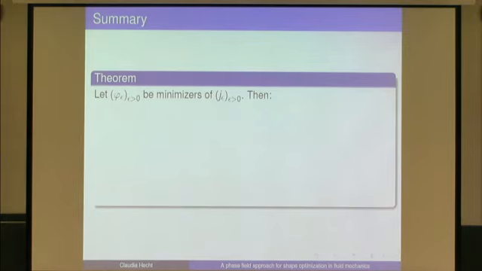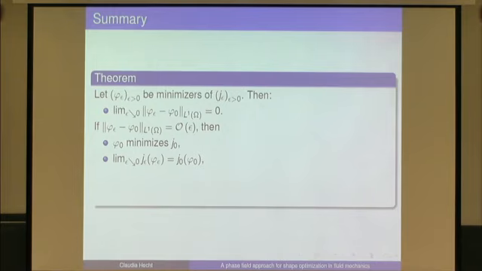But now we have shown the following results. We already know that we have minimizers for every J epsilon. We also have that for a subsequence, those minimizers converge as epsilon tends to 0. And we already know that if a certain convergence rate is fulfilled, then the limit element minimizes J0, and also the minimal functional values converge. What we have now additionally shown is that certain optimality conditions are fulfilled, and we can also show that the optimality systems, which can be obtained by similar calculations, converge as epsilon tends to 0.